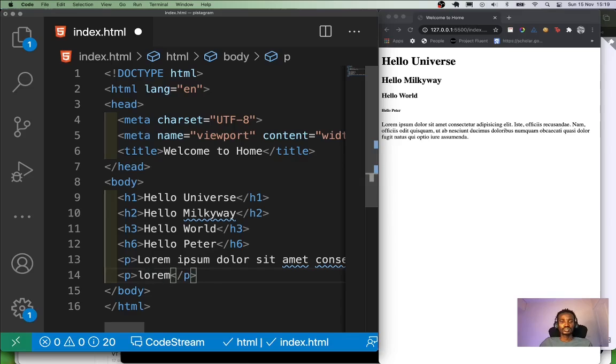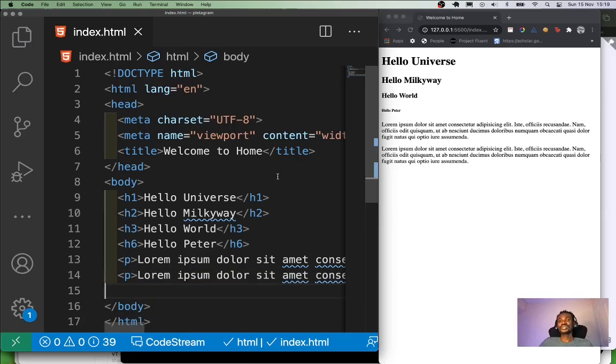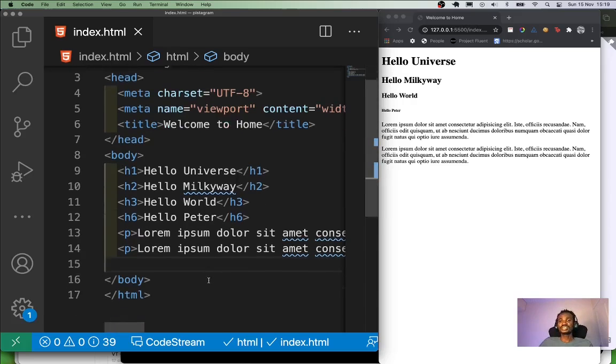Sometimes this shortcut works, sometimes it doesn't. It's strange. Okay, one more time, still not coming. But what I'm trying to show is that you can have multiple paragraphs. So let me just copy and paste this. You can see that we have the headers, we have the paragraphs, and things like that.